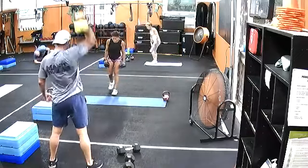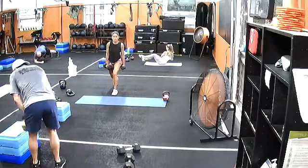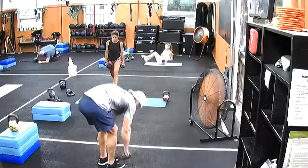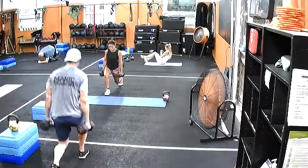Set. And go. Partner one, split squats, bend aside. Okay, keeping that spine nice and long, keeping our balance. All right, weight on a lot on that front heel, on that back toe. 10 and 10, here we go, first 10 done.